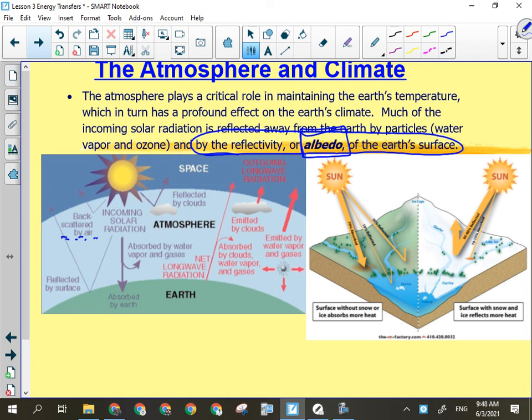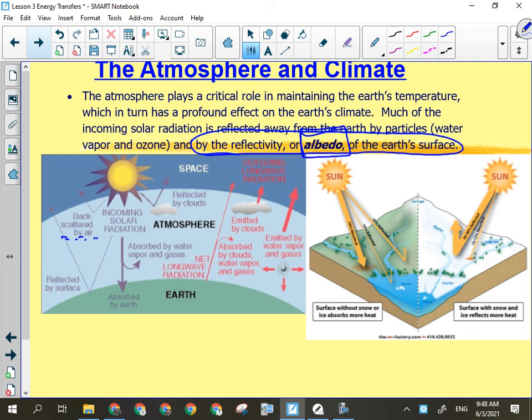Is that what caused the ice age then? There wasn't enough greenhouse gas? No, lots of things can cause ice ages, and they've been doing lots of studies on this. Some of it can have to do with the ocean currents. If ocean currents get disrupted or changed, then they bring colder water to areas that are normally warmer, and that can start ice ages. Another thing they've noticed is something called precession, and that has to do with the Earth's tilt.